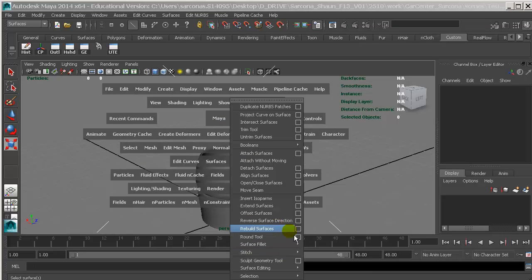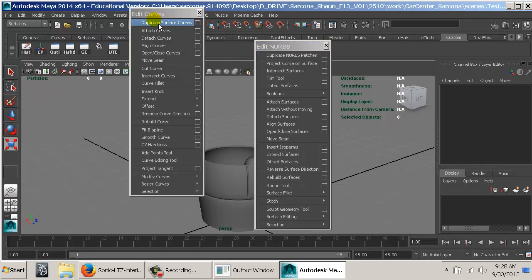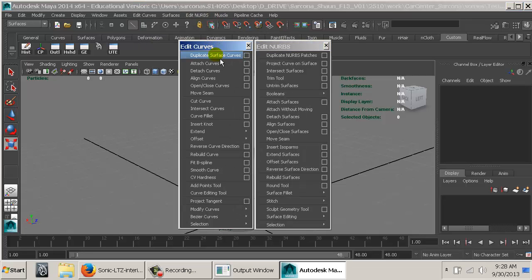Just like Rebuild Curve, there's a Rebuild Surface. There's a Round tool, which sometimes I use, but I haven't used it in a while. And then there's some other stuff inside here. We don't need to worry about them too much. The cool thing about NURBS is that the Edit NURBS menu and the Edit Curves menu, if you look at them, duplicate surface curves, duplicate NURBS patch, attach curve, attach surface, detach curve, detach surface, align curve, align surface.